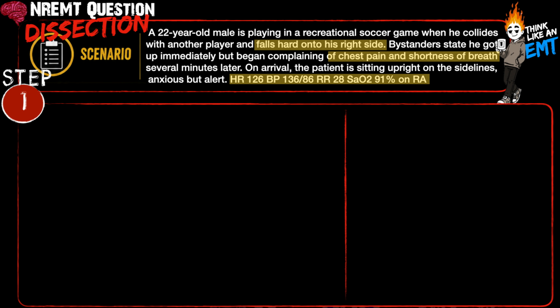Now, the biggest clue we got in this scenario is the normal blood pressure, and I'll get to why. But we also have an elevated respiratory rate and a decreased pulse ox. And then we have the mechanism of injury. And there's a pattern here. So the patient has a pneumothorax, and I'm sure a lot of you already know that. But how we get there, regardless of whether you knew the answer to this question, is the most important part, because that's what this video is about, is dissecting the questions. Because even if you guess pneumothorax, you still have a chance of messing this question up.